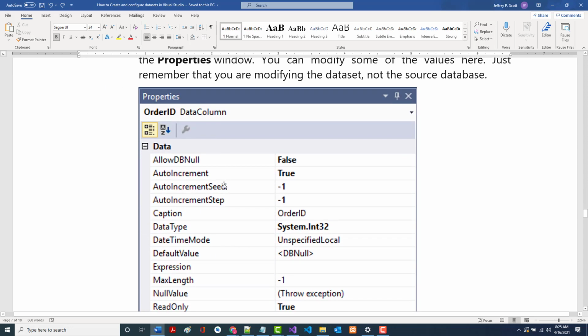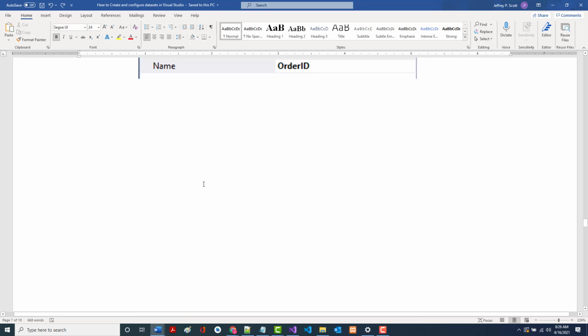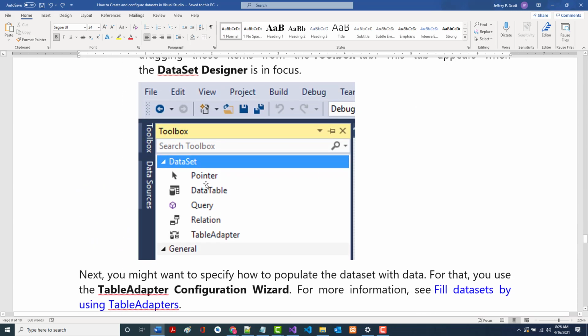Then they talk to you about a couple of other things. Now, there's actually something in here that I wanted to mention to you, and that is when you go in and you manually set these things up. We're still not manually doing that yet. I just dragged and dropped and put in those data grid views. But when you manually set things up, if you want to manually let the system know that, for example, your ID field is auto increment, there is an auto increment thing in here. And we'll take a look at that in another class period.